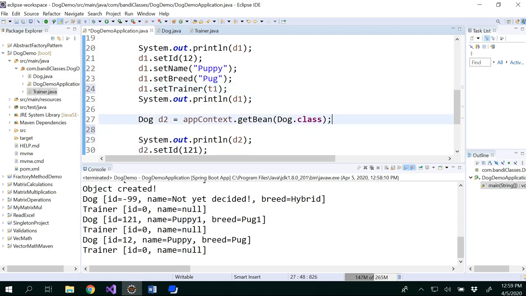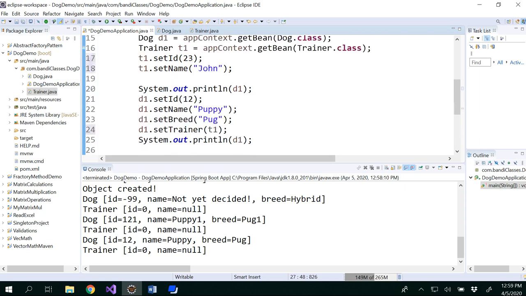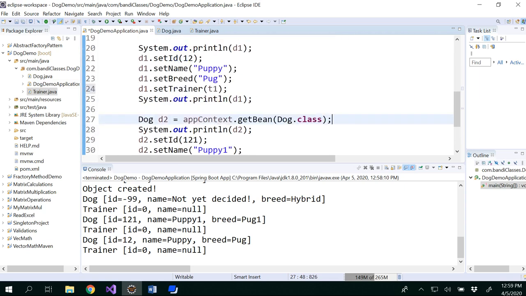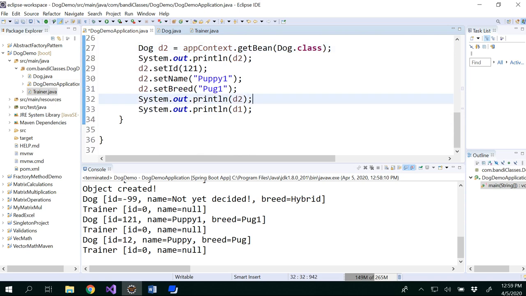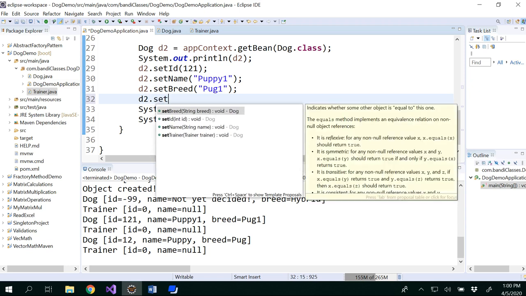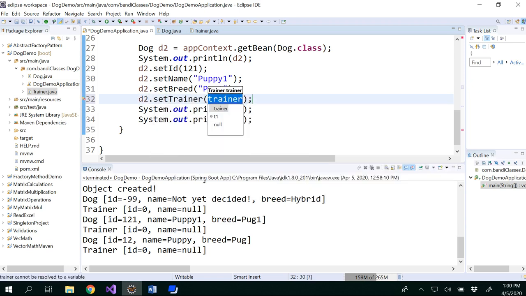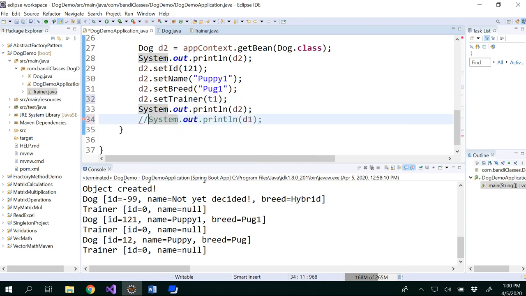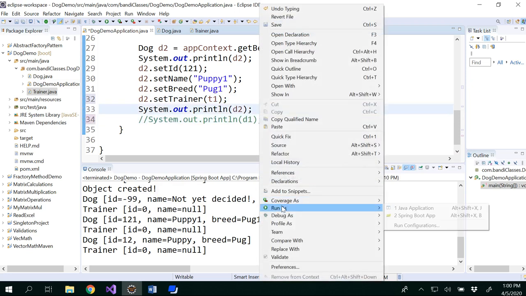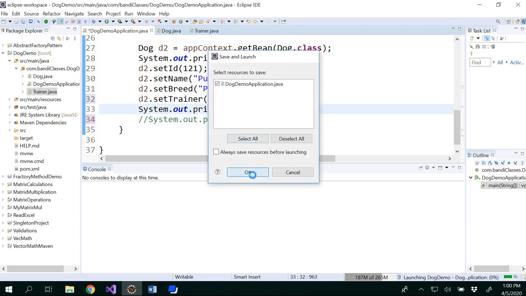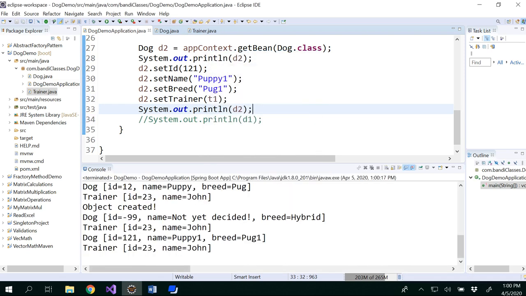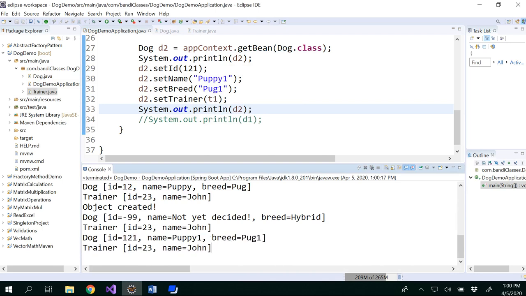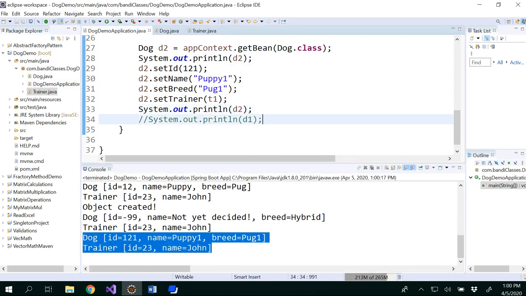And if you want the same trainer for dog d2 also, that's fine. Otherwise, you have to create these three lines one more time. So let me use the same trainer here. d2 dot setTrainer of t1. Okay, so now I don't want d1 here. I'm just commenting it out because we already got that. Okay, so now we got this application executed correctly.